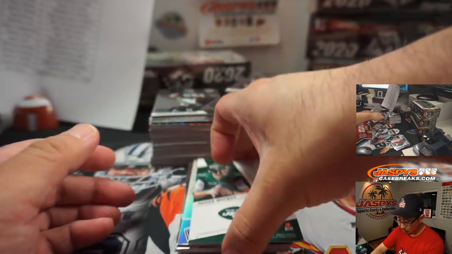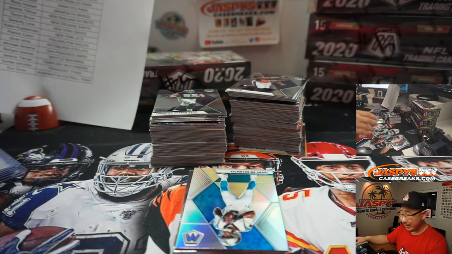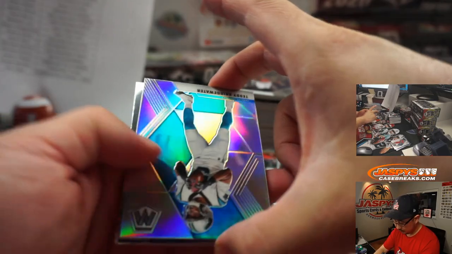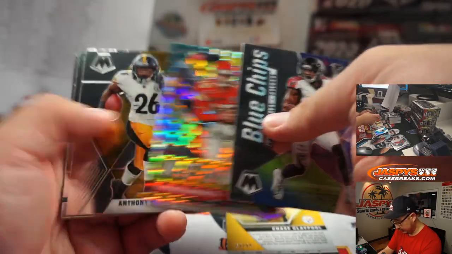We got a James Morgan. See, there are the Jets. So that's another one for Adam and his Jets. Chase Claypool, NFL debut, blue to 99 for Oliver.